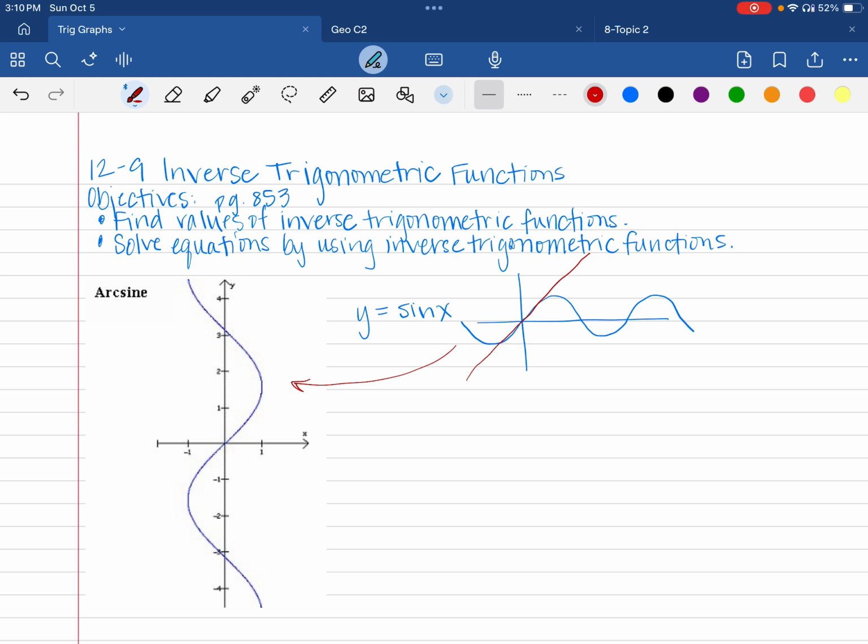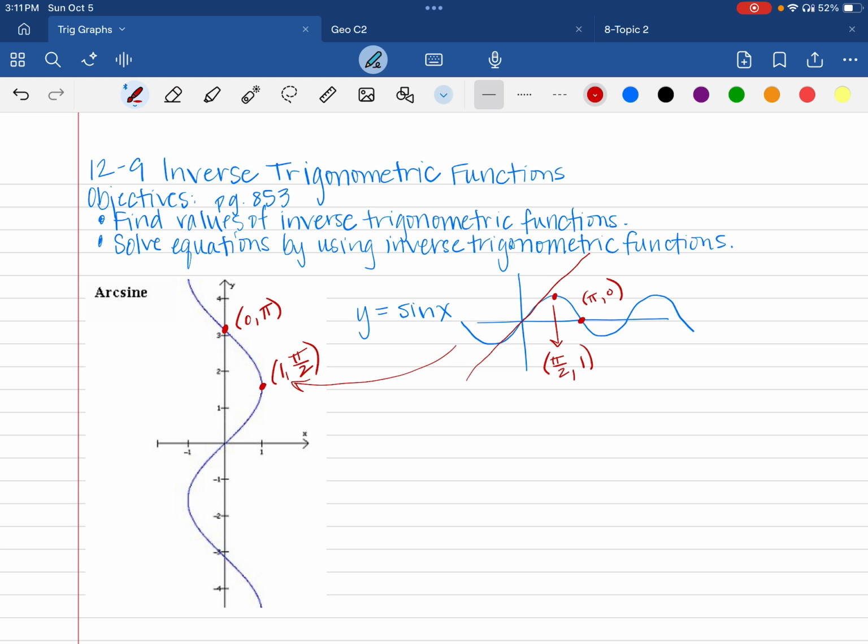And the points that make up this function, for instance, this first intercept at pi, 0, correspond to the point on the graph of the inverse at 0, pi. All of your coordinates, we end up just swapping the x and y values. Another one of our key points happens here at pi over 2, 1. That's going to correspond to this point over here at 1, pi over 2.